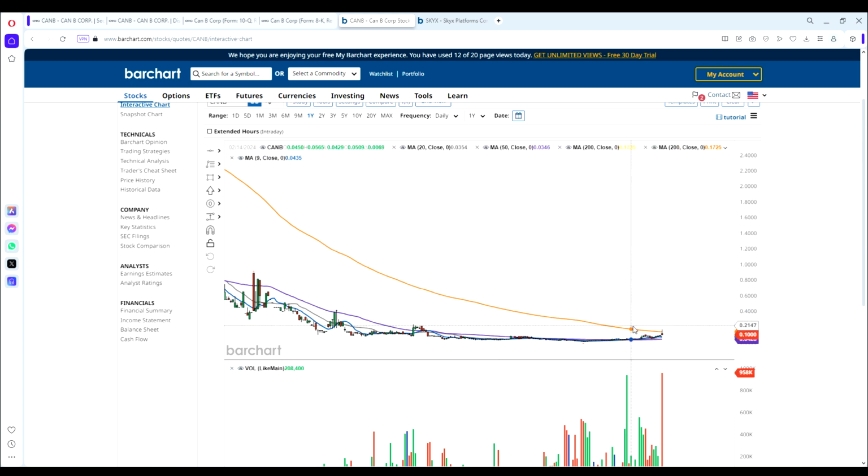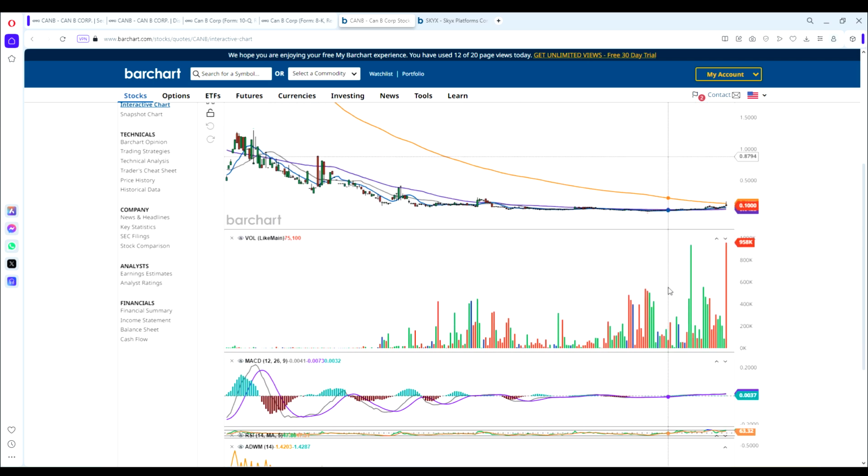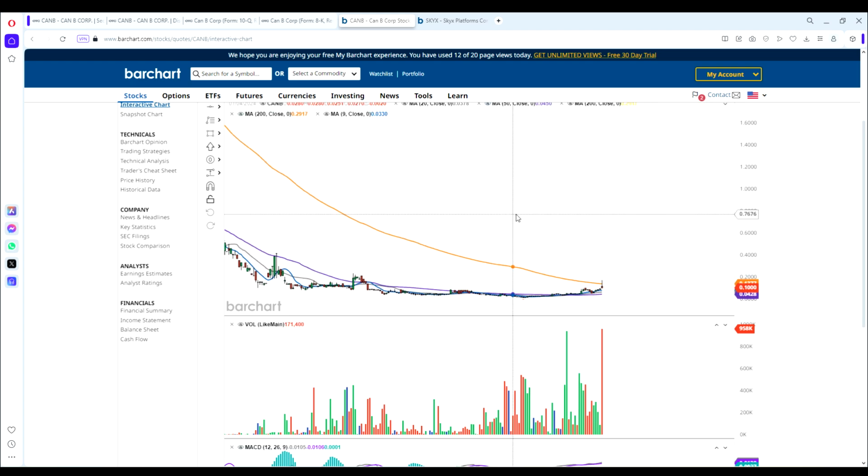Okay, so the 200 MA has come so low here that we're just about to break over it. And that's our real big resistance right now, is that 200 MA. If this breaks and holds over the 200 MA, the amount of room on this chart is insane. I mean, just insane. Okay, so you had a big volume day today. The market makers, they stuffed it down a little bit, so you get that wick. That's what's going to happen when you're trying to break through resistance like the 200 MA. But with news like this, there's no reason that this shouldn't continue and break over that 200 MA and go on a tear here.